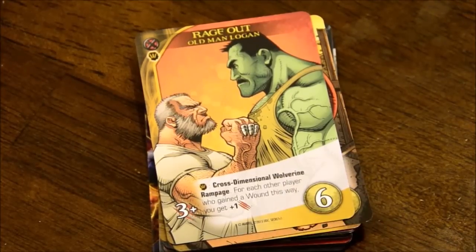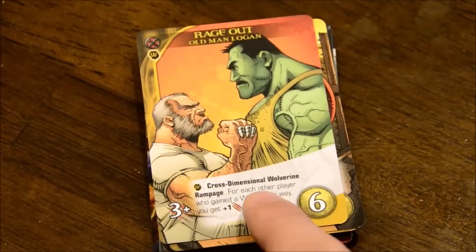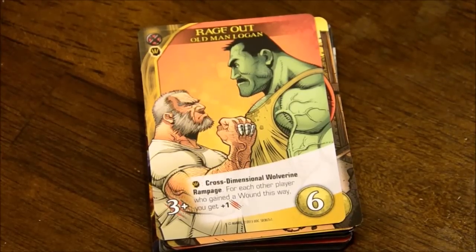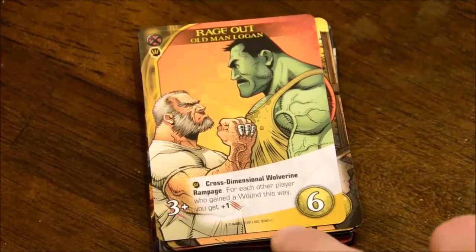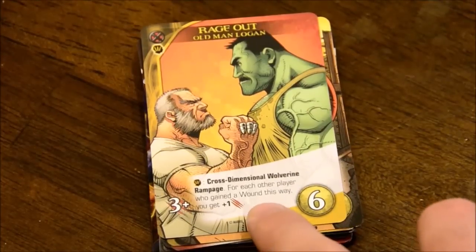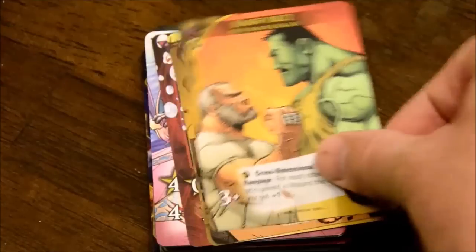Rage Out. Now this card has the cross-dimensional Hulk Rampage. Or Wolverine Rampage, excuse me. But you'll see this for multiple different cards, including Hulk cards in this set that have that instead, as you'll see. And what that means here, if you play this symbol, you get this cross-dimensional Wolverine Rampage. Every other player has to reveal a Wolverine card either from their hand or from their victory pile. Any card that has Wolverine, or I guess Logan, in one of those piles, and if they don't, they have to take a wound. And in this particular case, if any player gains a wound that way, for each other player, you get an additional combat.